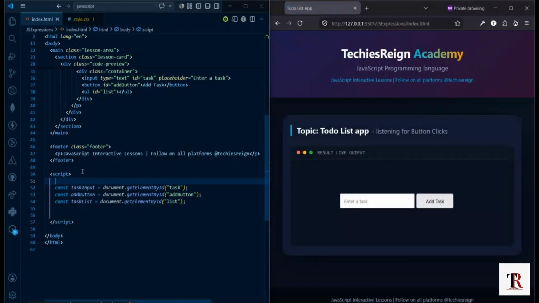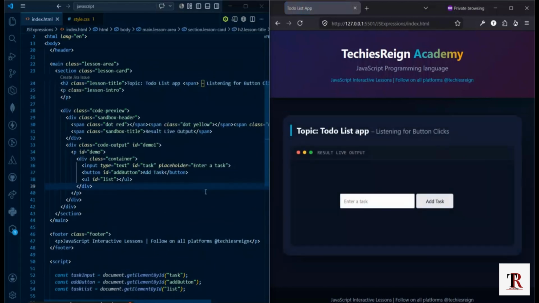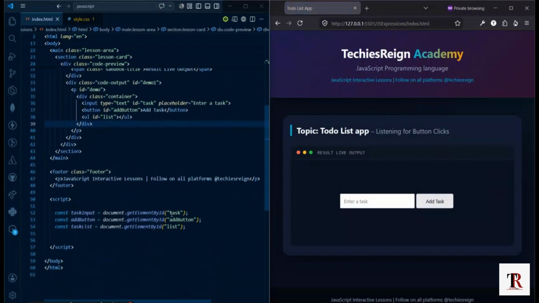So now that we want to just listen for the button clicks, how are we going to go about it? Don't forget that in this code that you can see on the screen, we were able to target the ID of our HTML elements using the document object getElementById method that JavaScript provides as a built-in function. So the same thing is what we are going to do for button clicks. We are going to make use of another JavaScript inbuilt function called the addEventListener method. So this addEventListener method is what we are going to attach to our element in order to make it listen for clicks whenever it is being clicked.